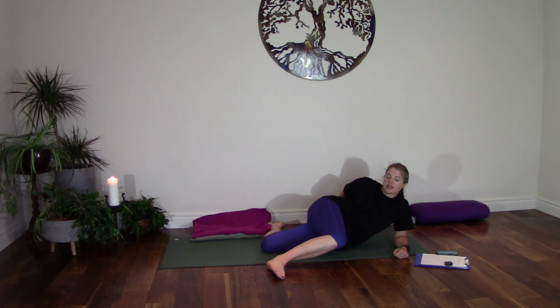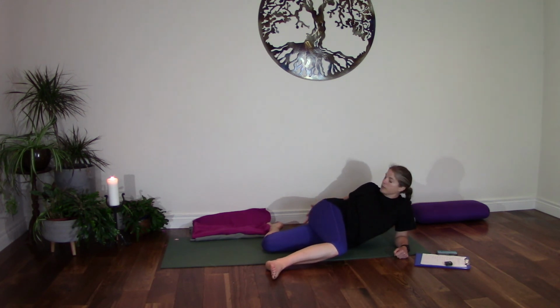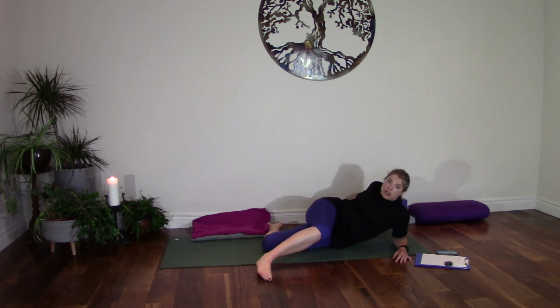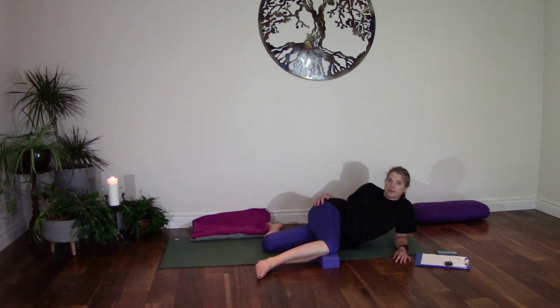Okay, so you can feel this tug down the side of the left body there. That's pulling on the gallbladder meridian on the left side. Let that top leg be nice and heavy. It's floating up there in midair. Pop a blanket or a block underneath it. Okay? And then if it's available to you without your entire hamstring of your left leg going into spasm, you can reach down and grab a hold of the left foot. Okay? And then open up the chest towards the ceiling. So you can stop there at any point along the pathway into cat pulling its tail.